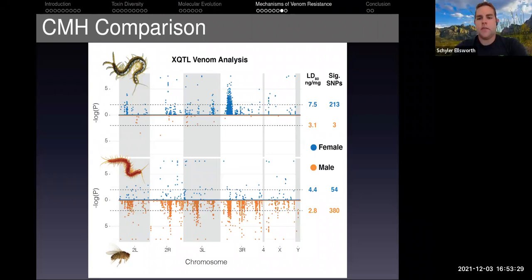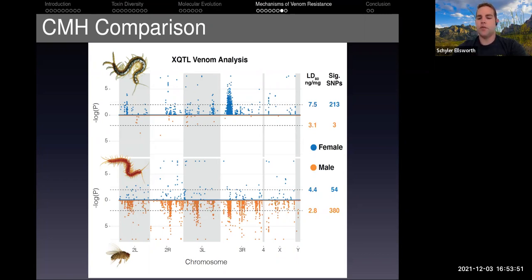Yeah, so there were some SNPs that were the exact same SNPs identified in males and females, as well as even more SNPs that were found to be within the same gene. So not the same SNP, but within the same gene in males and females. But there is still quite a bit of difference between the males and females.